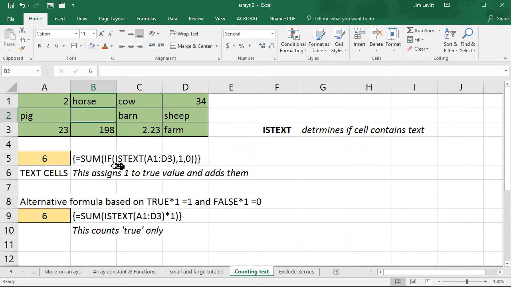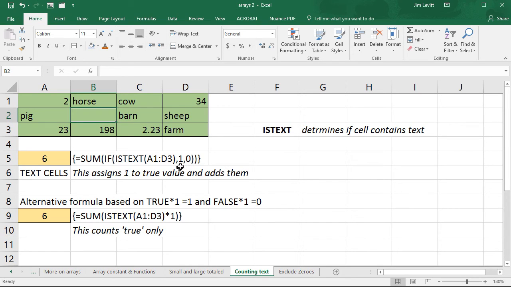So I use the formula IF, then I use ISTEXT in A1 to D3. So if the answer is yes, we do have text, because of the IF statement, it will give me a value of 1, and if it doesn't, it will give me the value of 0.